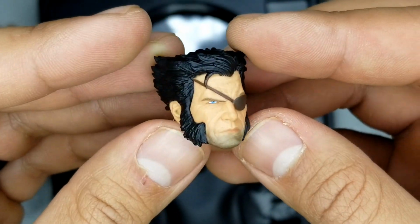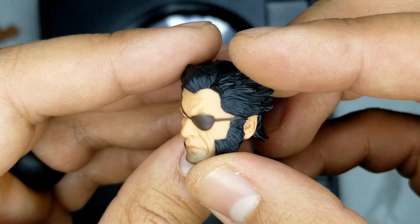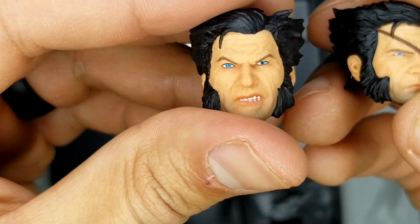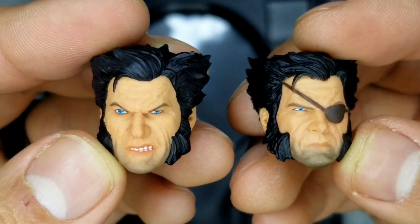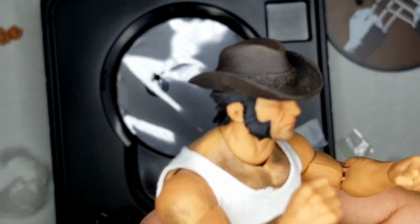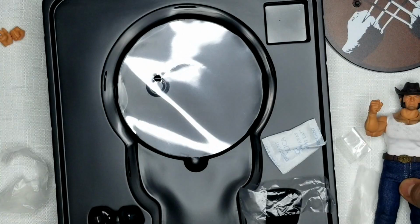Check that out. Take a look at this mold right here. Of a good old Patches. Seriously, he's got like a Clint Eastwood look to him. But it works. It definitely works. Check that out. If you actually pay attention to the animated series in the X-Men, his eyes are blue. This figurine is amazing. Amazing. I am totally geeking out right now.